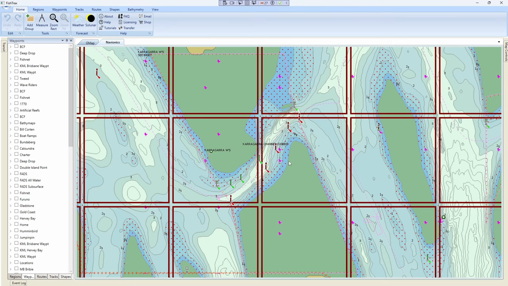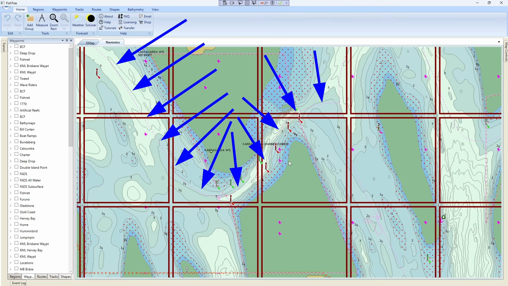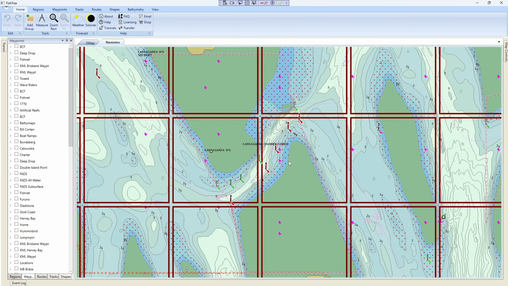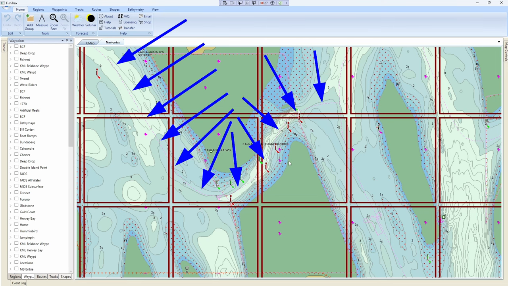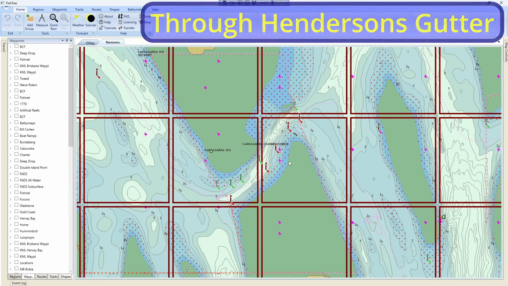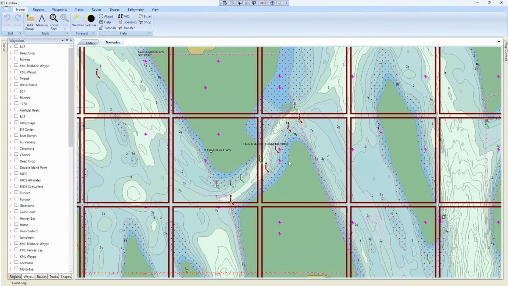Not that a trailer boat needs that much water to float in. If you tip your engine up, you can get through some amazingly shallow sections, as witnessed by my passage from Day's Gutter up through that channel down to the Blue Hole. That's no longer navigable, but I managed to make it through there by tipping the engine up in the really shallow spots. So it is possible to get through some really shallow spots, but I just wanted to point out this line because a lot of people don't seem to know about it.